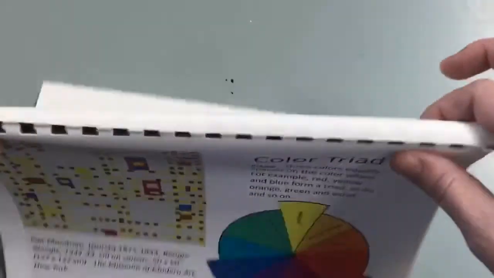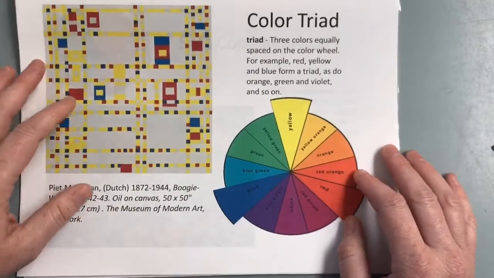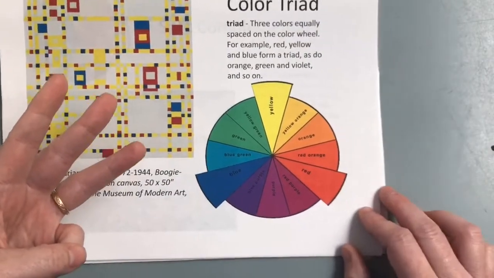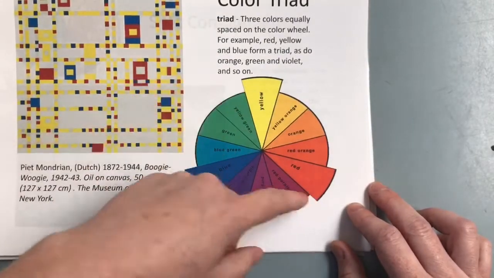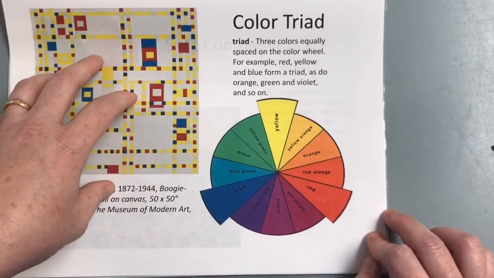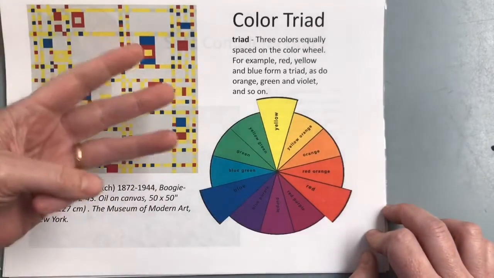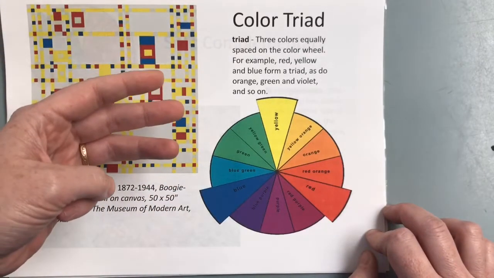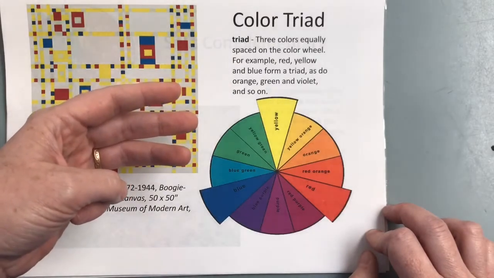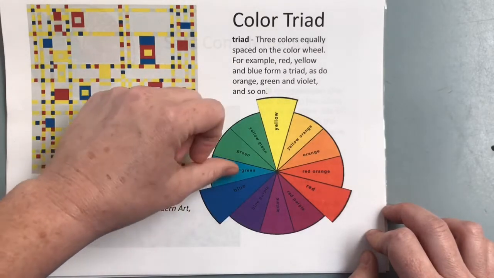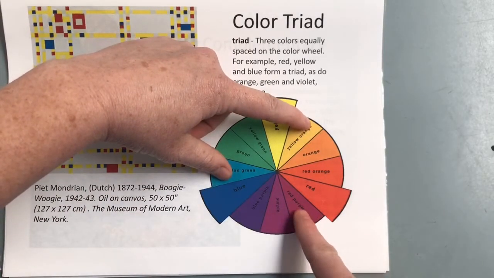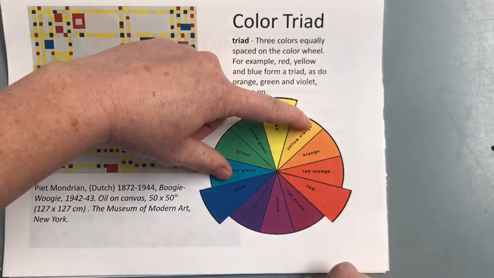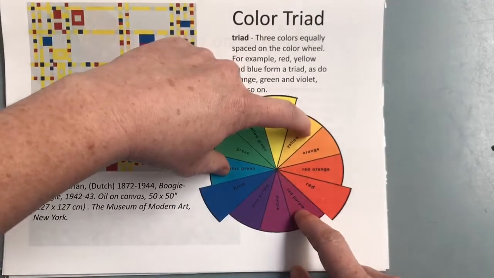A color triad is literally any three colors that are equal distance on the color wheel. It doesn't have to be primaries. This particular artwork happens to be primaries, but it could be any three that are equal distance apart. Okay? So we could shift this and you could look at blue-green and yellow-orange and red-purple. I don't like that it says purple, by the way. I prefer the violet. Violet is accurate. Anyway, those three are a triad.